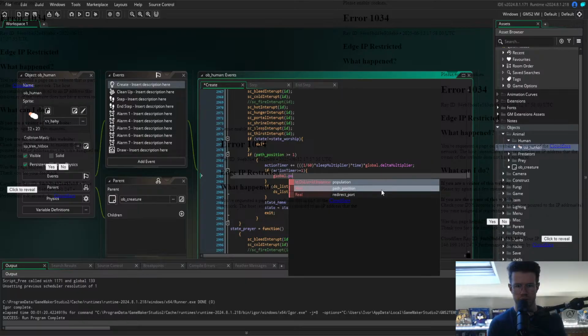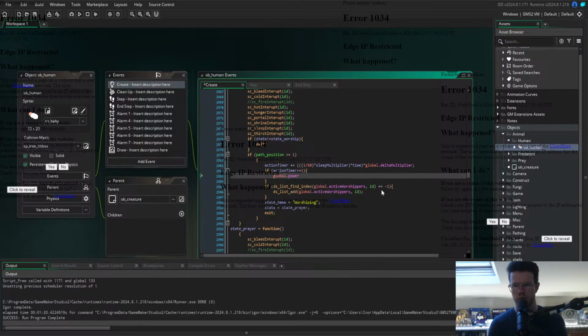Why didn't it auto-complete that? It's definitely called global power, right? Or is it called God power or something? God power. I think I had to rename it because it's something to do with the save load system. I have a vague recollection of doing that recently. Global God power plus equals 1.